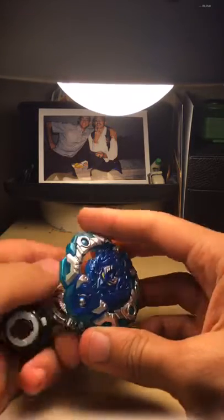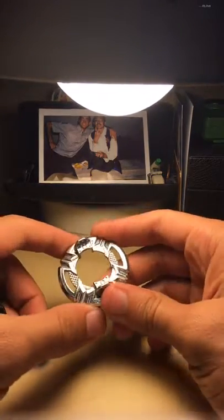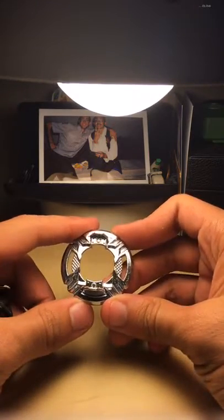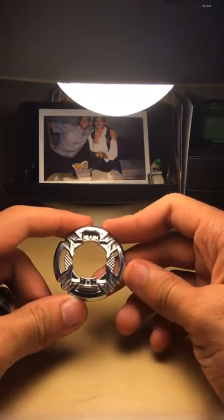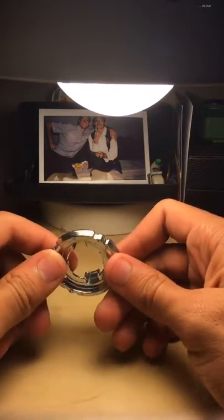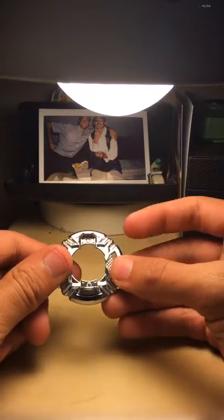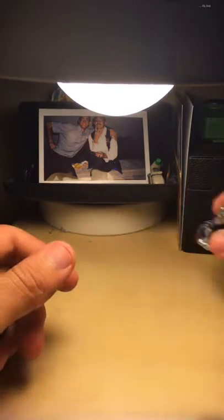Looking at the parts: we have the layer, then we have the Outer disc — the second time we've seen Outer, the first being on Orichalcum, the rare Beyblade. It's a good disc with very good weight distribution and is still relatively useful today, as it appears in a recent GT set.